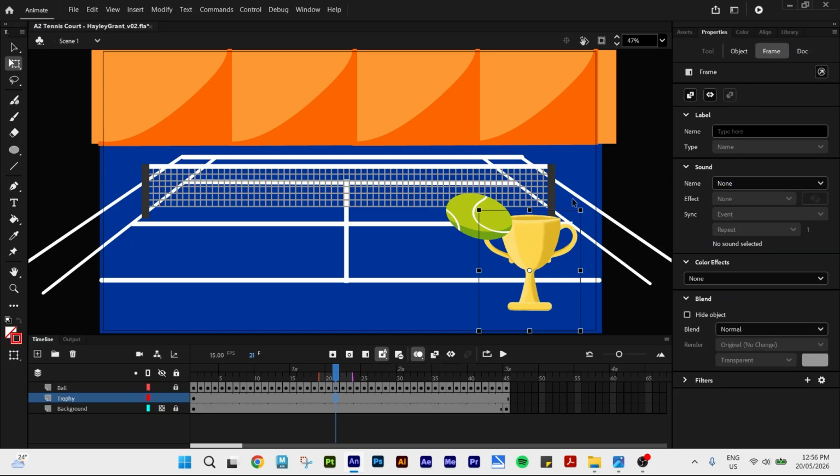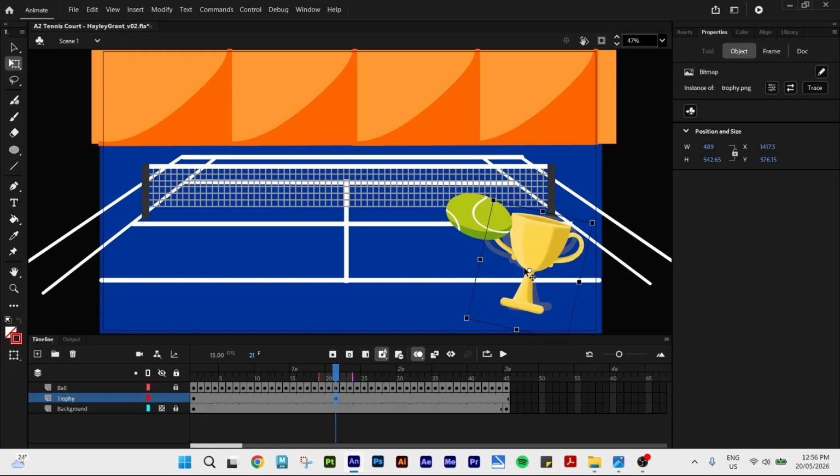And so we're going to make our trophy wobble from side to side, but if we tried to rotate it from here, it's going to rotate from the center, and we don't want that. Things don't naturally rotate from the center. They rotate from somewhere on the bottom or something like that. So what we're going to do is grab this trophy, and we know that first of all it's going to wobble this way.